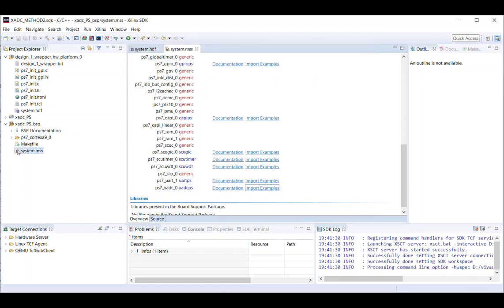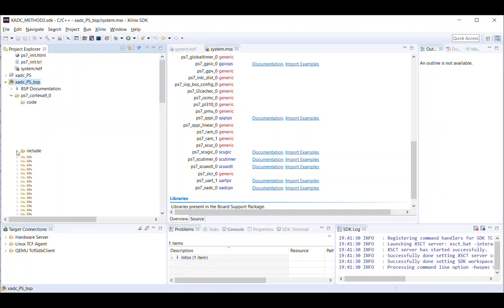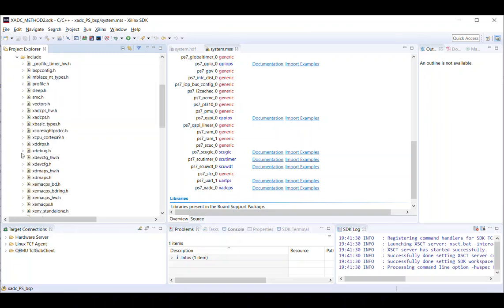Okay, and also in another part, by navigating again to the project explorer, and then XADC board support package, and then PS7 Cortex A9 include folder, it's also possible to access the libraries that have been created by various drivers.